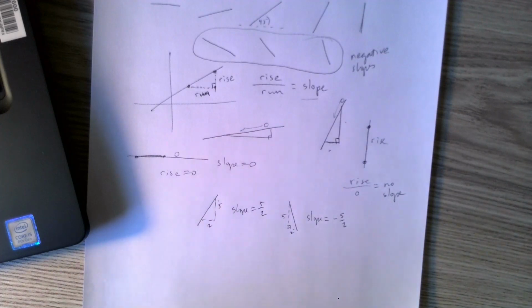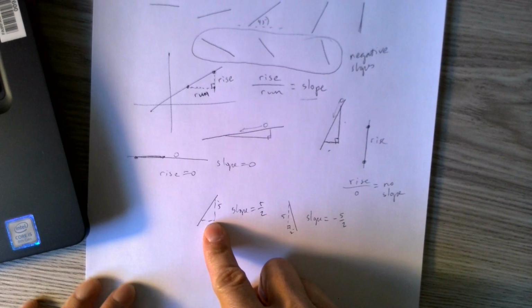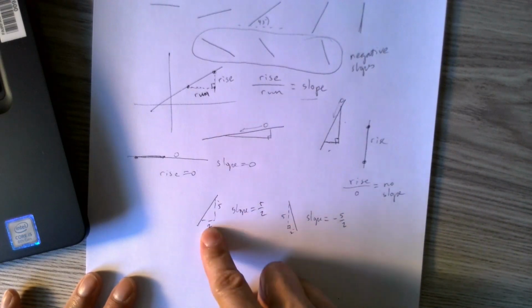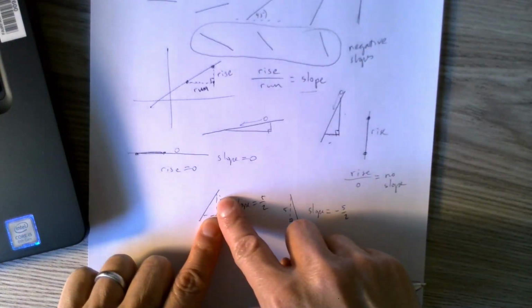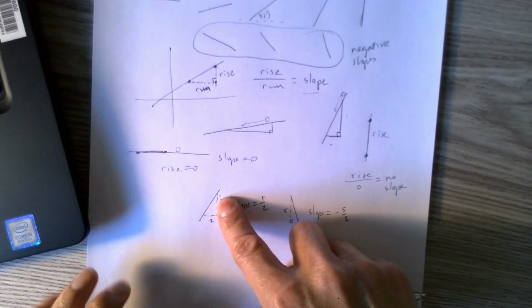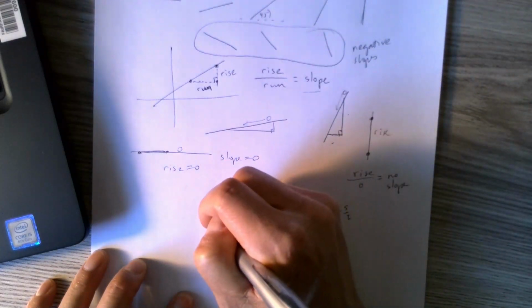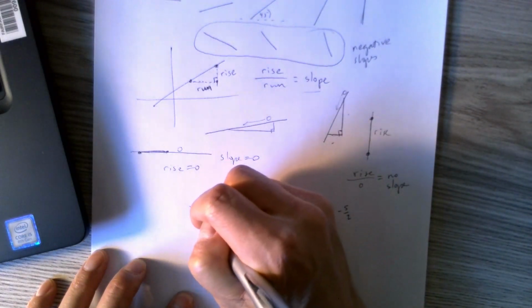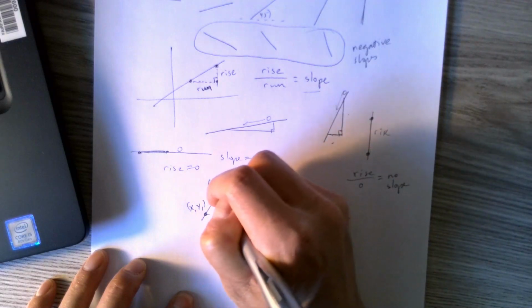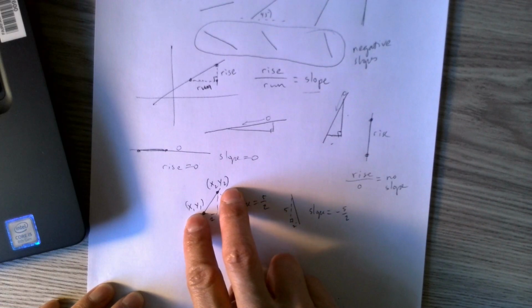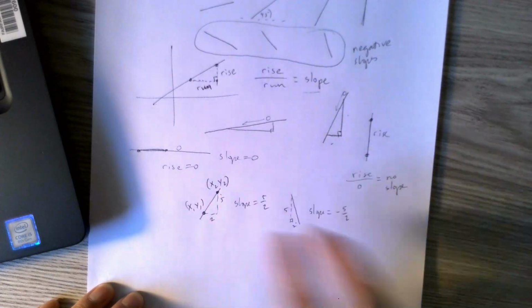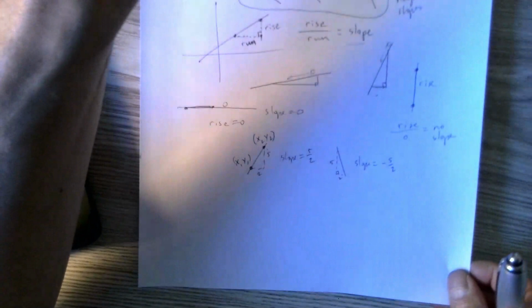Now, how do you calculate these rises and runs? I just made up these numbers 5 and 2 to make my point. But what if you didn't know ahead of time what the rise and the run are? Well, you would have to calculate them from the coordinates of 2 points on the line. So I would have to give you these 2 pairs of x comma y. Without that, you can't find the slope.